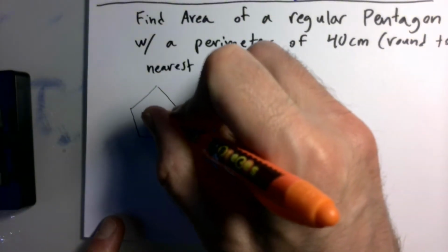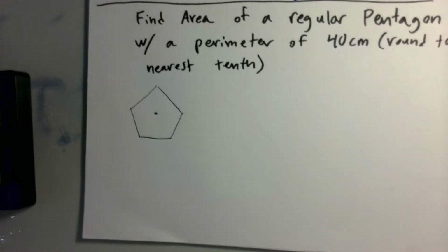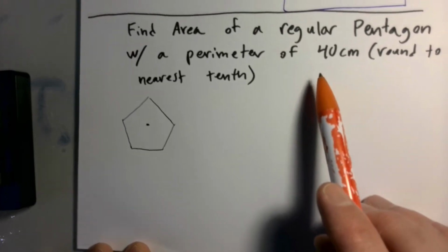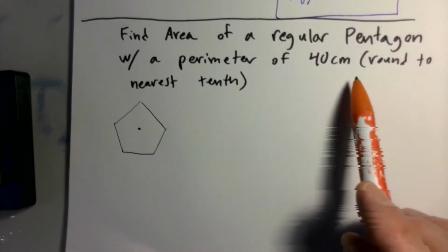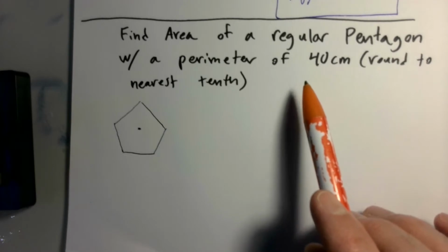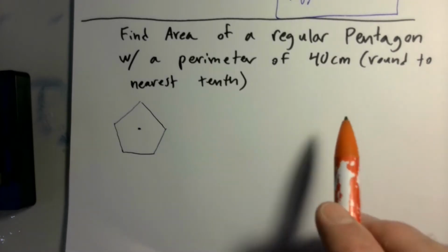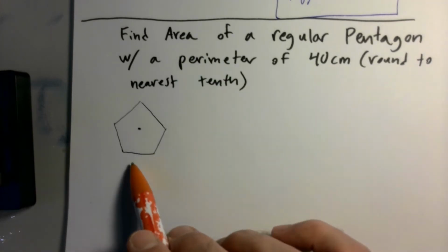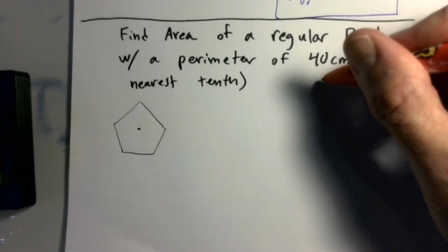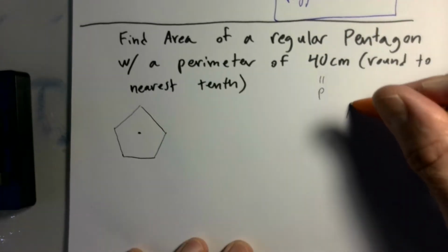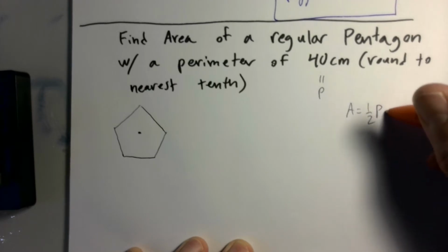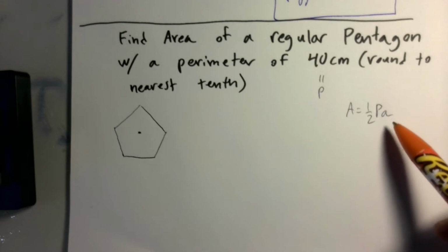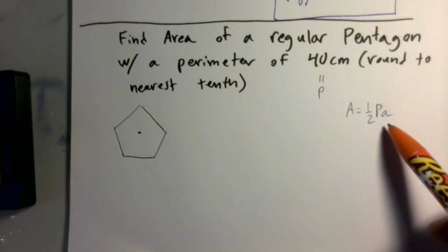Also, for all these regular polygon problems, I would always just draw the center. Here they're telling us it has a perimeter of 40 centimeters. Forgive my handwriting, my printer wasn't working this morning, I'll work on it for next time. That perimeter of 40 centimeters is going to help me figure out the side lengths. It also gives me the value for capital P. Our formula is A equals 1/2 capital P times little a. So I already have the perimeter, I just need to find that apothem. As I mentioned before, that's usually the tricky part.